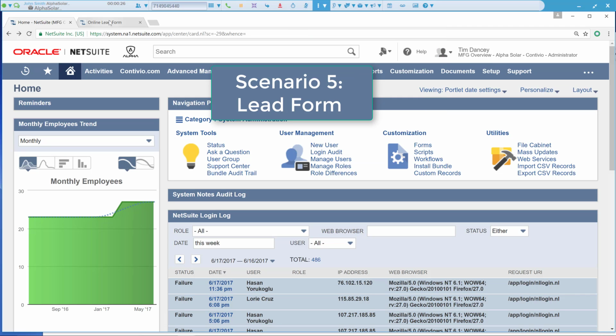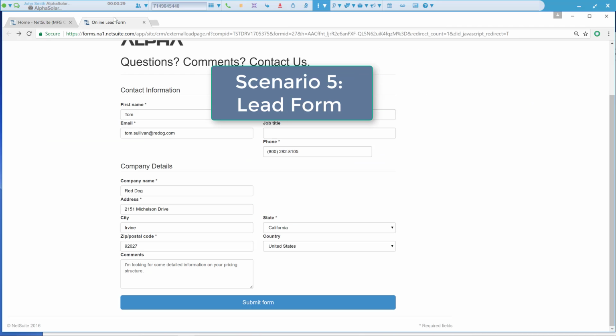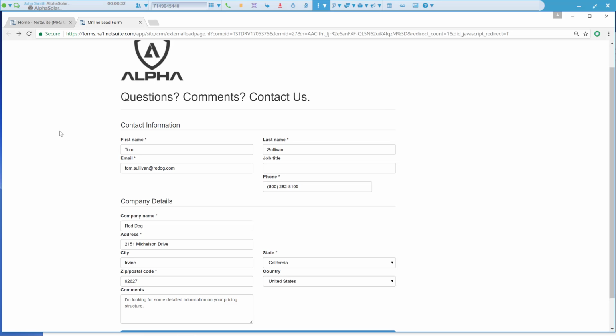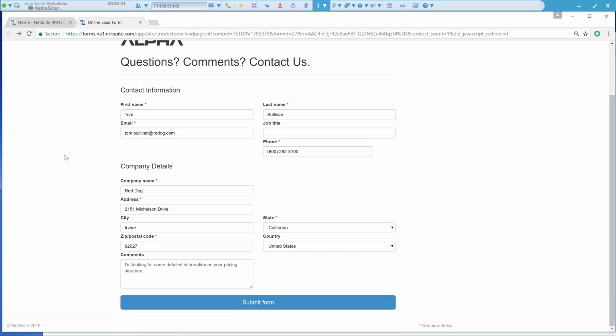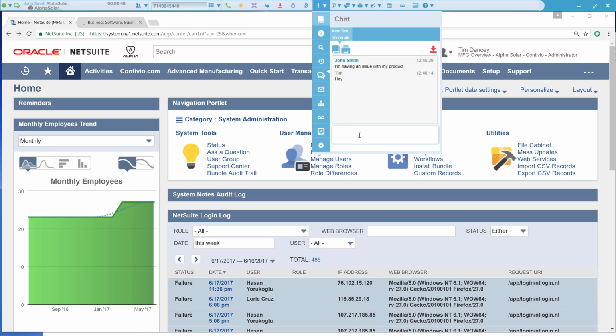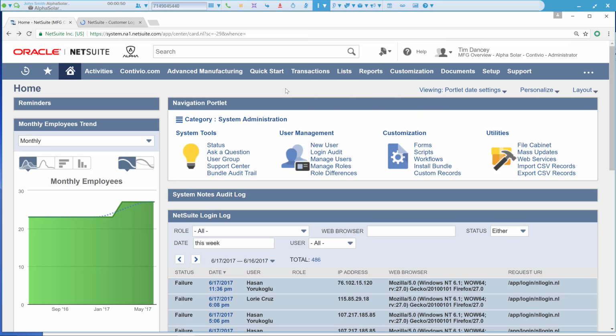An example of that would be, let's assume a new lead just came into the system. What we've done again as a fully blended package is built really great technology around native lead forms. Regardless of the origination, whether it's coming from a social post or from a website, Contivio can dynamically call back any new leads in the system. And what's great is that from a rep perspective, I could be handling a chat, talking to John, but in parallel, I could be going back to a new lead that just came into the system.